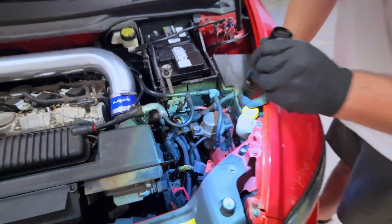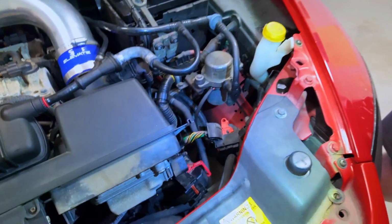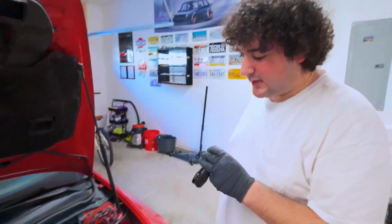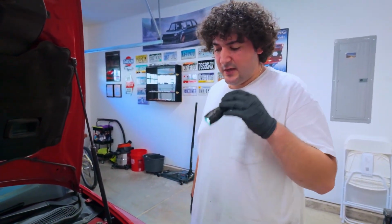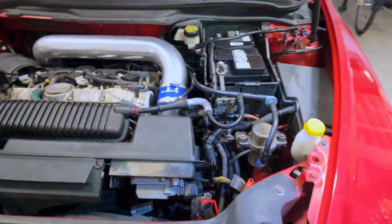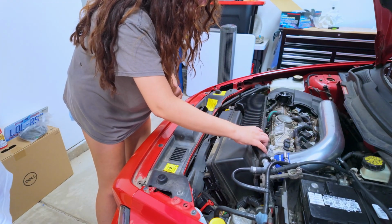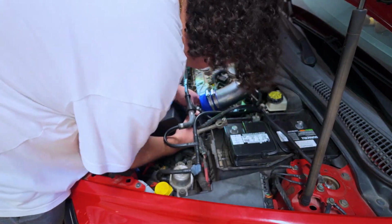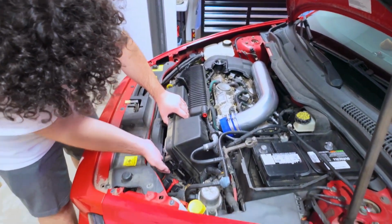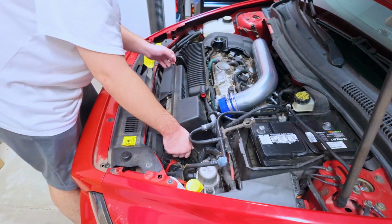All right, we got the ECU wires out of the way. We probably are gonna have to undo the tape on them, which is a little sketch. But next, we gotta get this mass airflow sensor out, and the box should come out. There are a couple vacuum lines here that we do have to remove as well. No, no, no. Well, you're supposed to use a wrench. Good job. It is time to get this box out. It should just kind of really pull up.